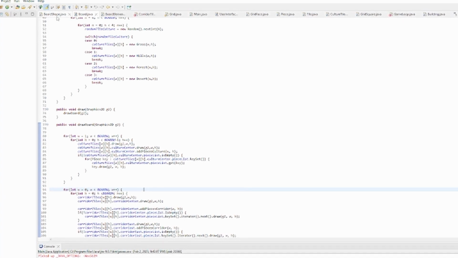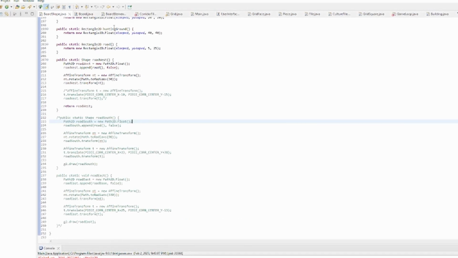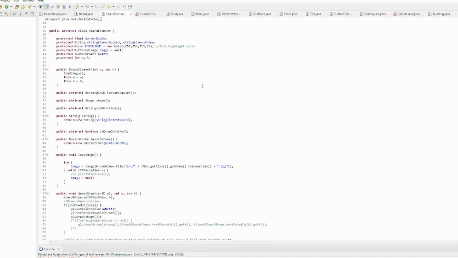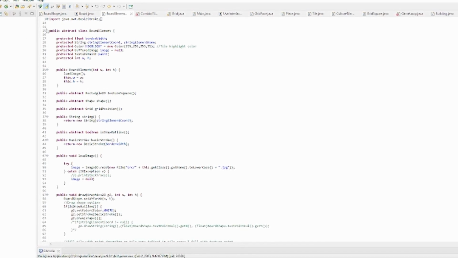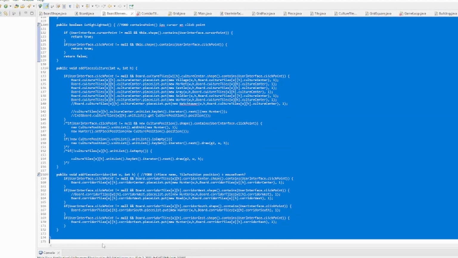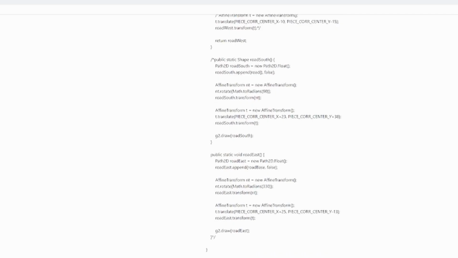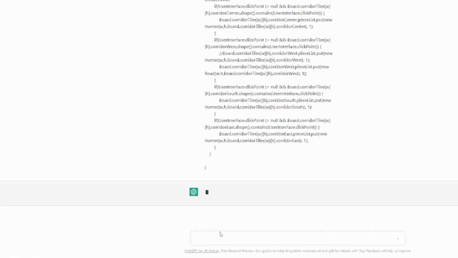I'm losing my thing. Board, I posted. Board shapes, I posted. Maybe board elements, not sure. Let me see. Position, yeah, I'll probably put that in, I don't know. See what it is. And then up, take this, my friend.